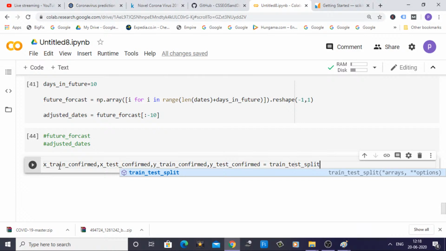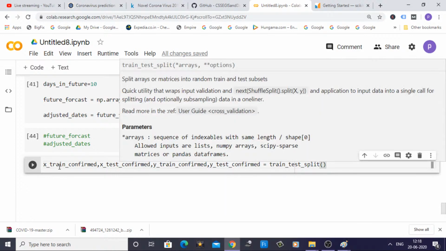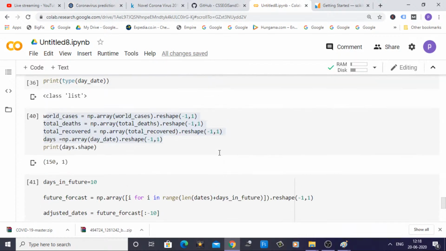Okay, and inside this, what do I need to write? I need to write the days. What variable do I have?